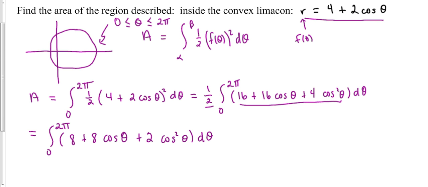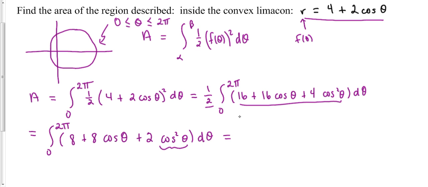Now I can integrate this whole thing term by term. The only term that will give me trouble is this cosine squared theta, but I can look that up in Appendix A7 in the back of your textbook, and you should probably get used to looking for integrals there when you don't immediately know what they are.